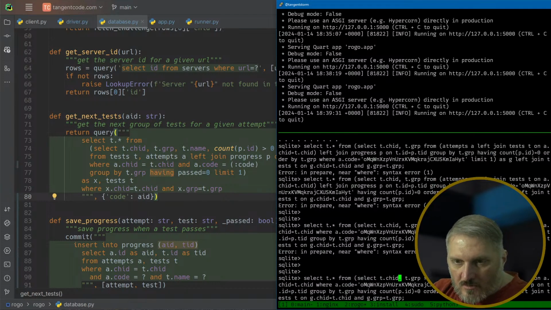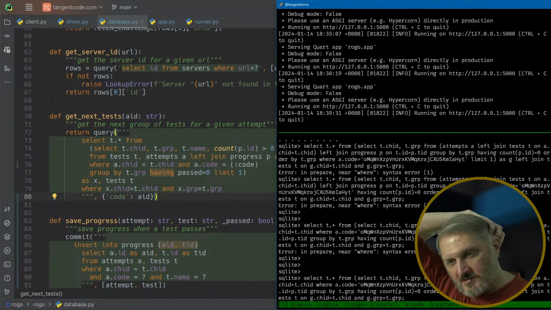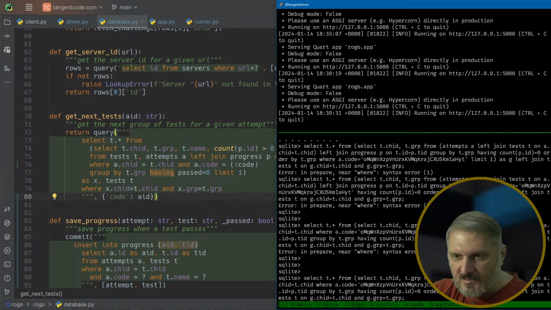What is wrong? Temps A left joined, no. It's because I've got this. Why can't I say that?